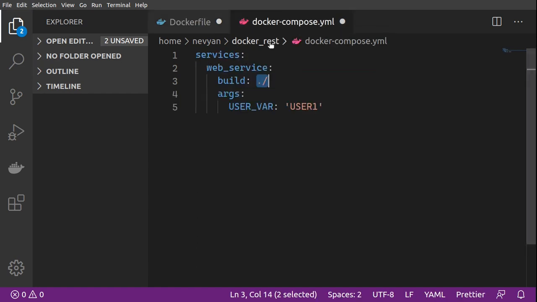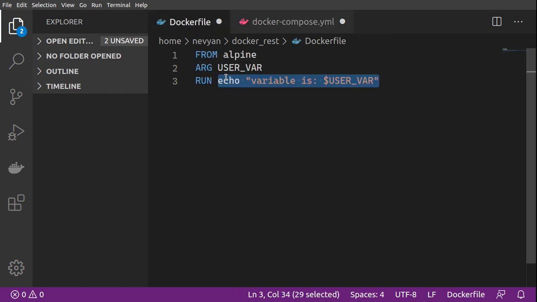So in this case, Docker compose is passing via the arguments user_var to Docker file, and then the Docker file accepts the user_var and it's displaying it on the screen.